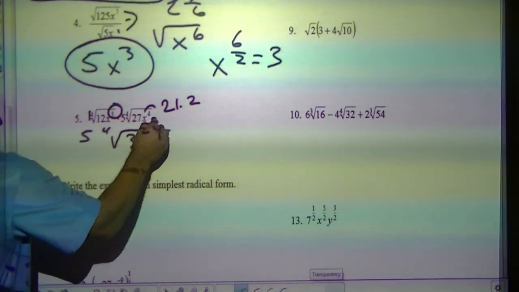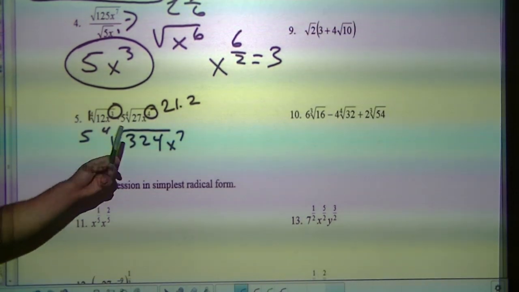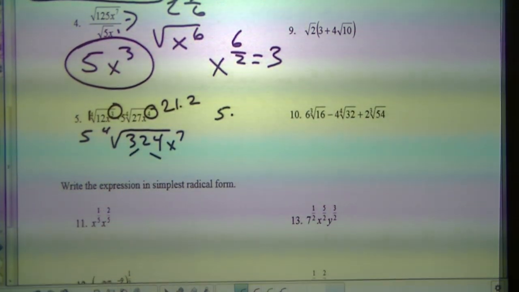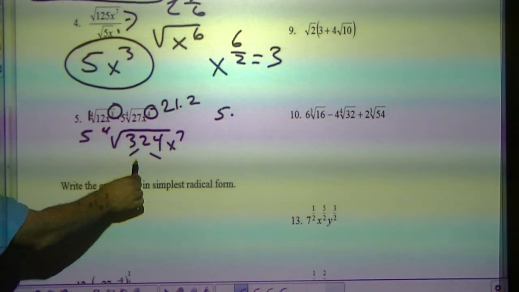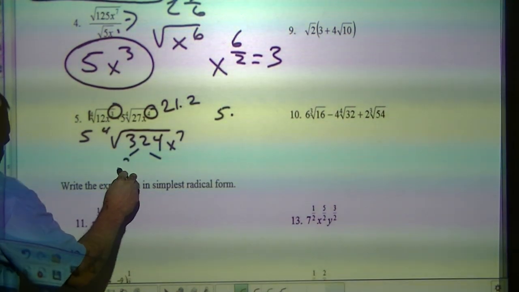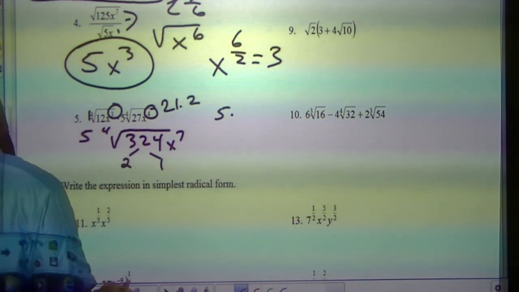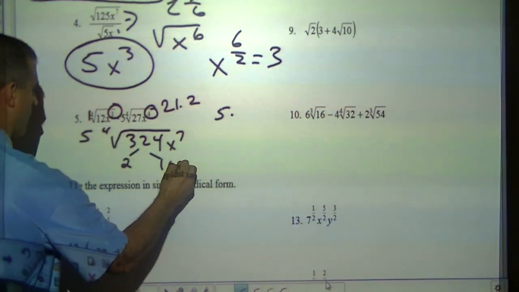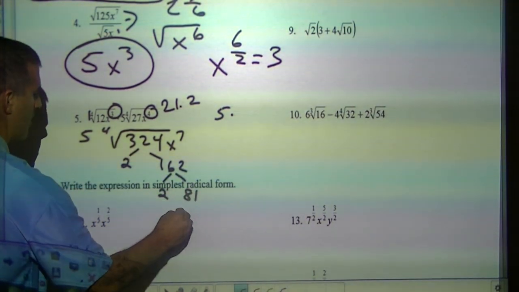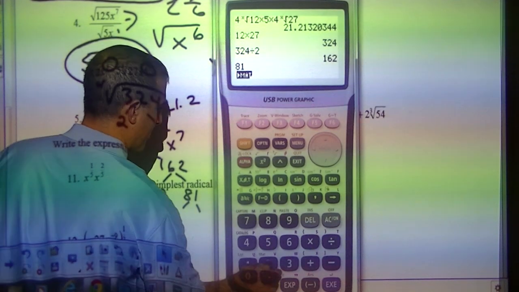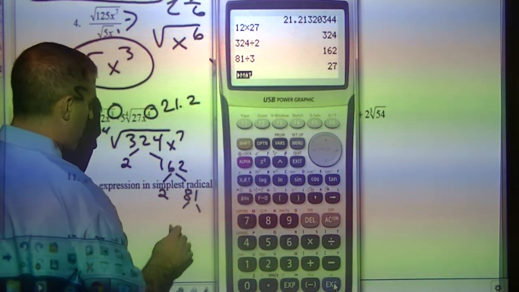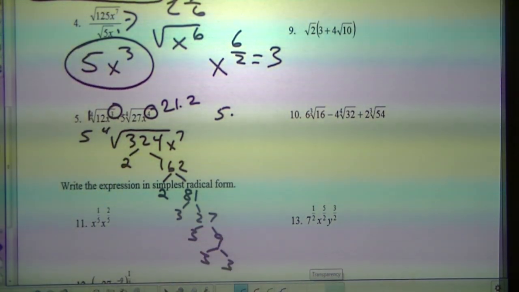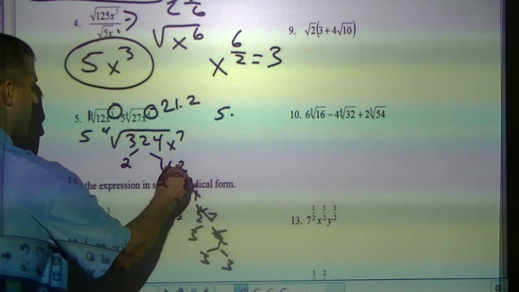I'm also going to add these exponents, which gives me x to the 7th. I already know 5 is going to be involved in my answer. Now, when I break down 324, I'm going to run out of room quickly, so I'll work down through here and then erase it. 324 divided by 2 is 162. 162 is 2 and 81. 81 isn't divisible by 2, but it is divisible by 3. So keep going as you go: 3 and 27, then 3 and 9, and 3 and 3. I can cross off everything that has a number from it.